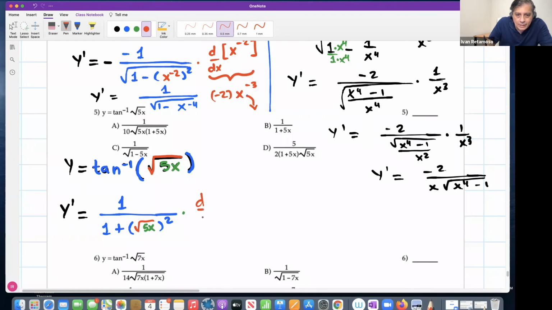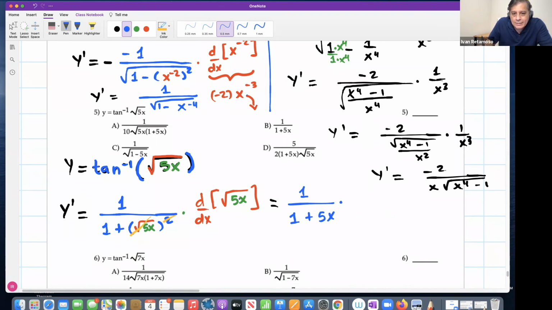derivative with respect to x of this function, which is itself a composite function, right? So we're going to apply the chain rule here again. Yeah, very good. Now this will be equal to what? Well, good news here, the square will cancel the square root, right? So let's carefully remove this square root and the square, right? This will be just 5x. So this will be 1 over 1 plus 5x. This part looks nice. Times the derivative of this guy.